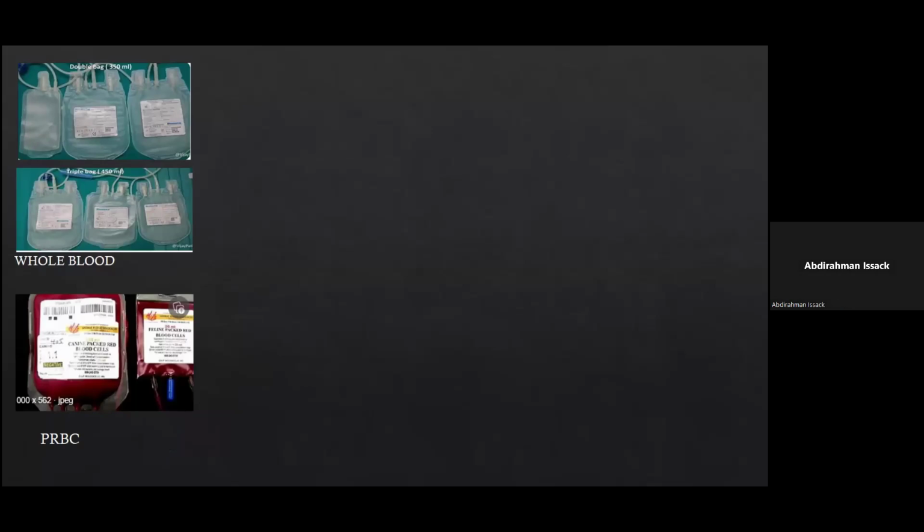And the next spot here is just to show you the whole blood and the different blood bags. We have the double blood bag, as you can see here, and the triple blood bag. You can be given any. Okay, can anyone tell us the indications? Let's discuss. For the whole blood, you can be asked the storage, how many days, the components other than blood in that bag, and the volume as well. Can anyone try?